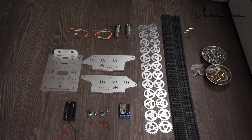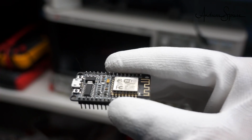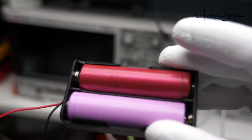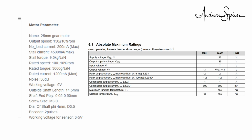Now let's start with the basics. Marvin began to assemble the Panzer. It consists of metal parts, a lot of screws, 2 chains and 2 motors. It also contains an ESP8266 and a motor driver board. It uses 2 LiPo batteries, but the wiring is not made for high performance. The technical spec says that the motors have a stall current of 4.5 ampere.